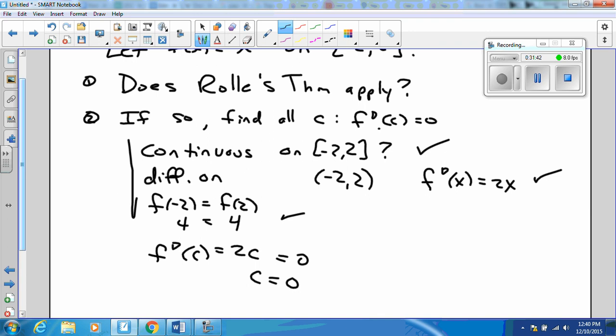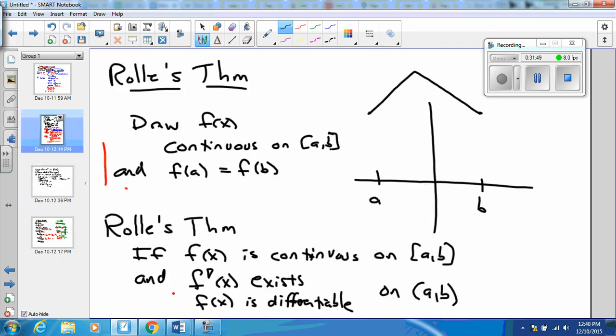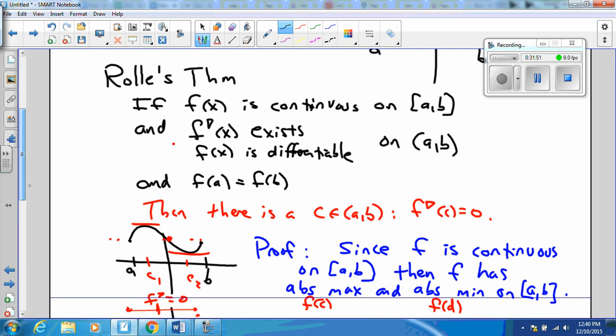How does f prime of c equal 0? Is that just known? That is the conclusion of Rolle's theorem. If my function meets the three conditions, then I am allowed to conclude that there has to be a horizontal tangent somewhere in the interior. Does that make sense? So Ben asked a really good question. Why couldn't I just set the derivative equal to 0 to begin with if I wanted to find it? In this case, I can, but that's only because my function was really simple.